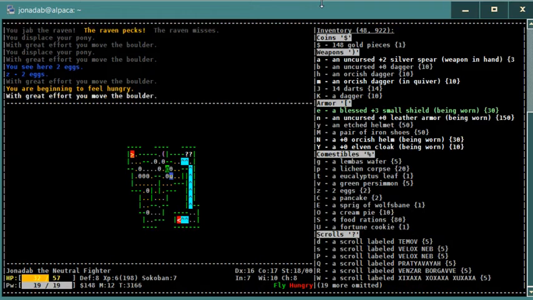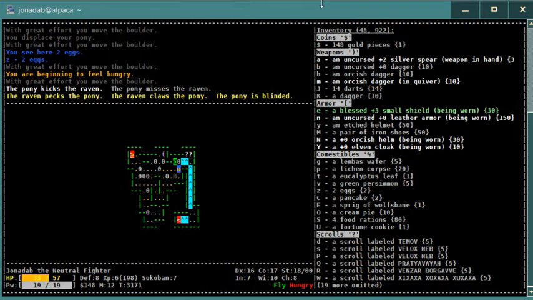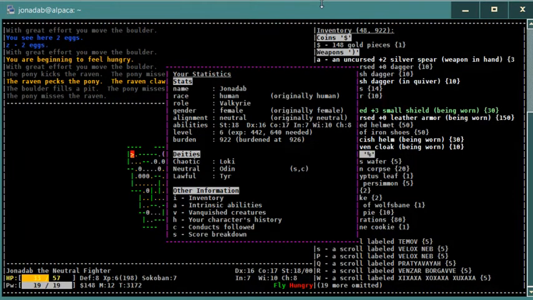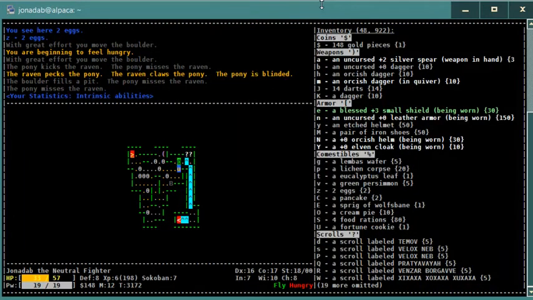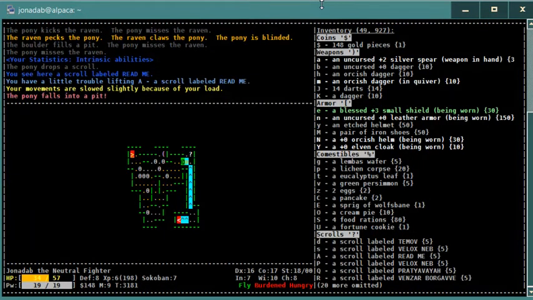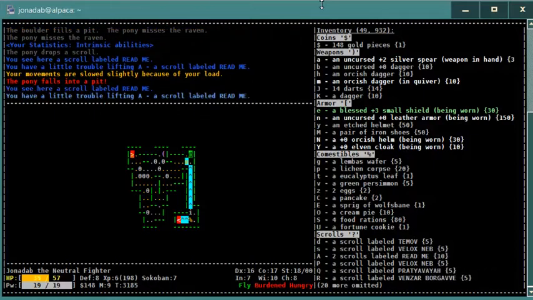We're hungry, but this is Sokoban, so that is not going to be a problem. Sokoban has a lot of food in it. Hopefully my pony will kill that raven, because do I even have telepathy yet? I don't remember if I got it last episode, but I can check my intrinsics. If I pull up the Control X menu, which is your character information, there's intrinsic abilities A. I'm cold resistant. No, I don't have telepathy yet. So I don't really want to tangle with that raven, because it can blind me. Oh, my pony picked up. Great, my pony's falling into the pits.